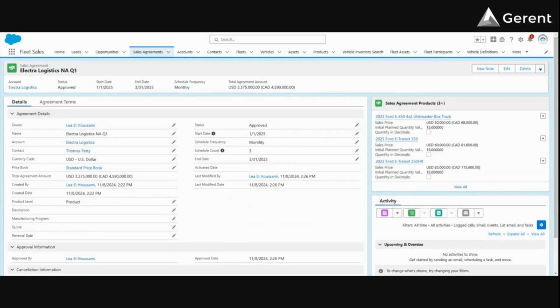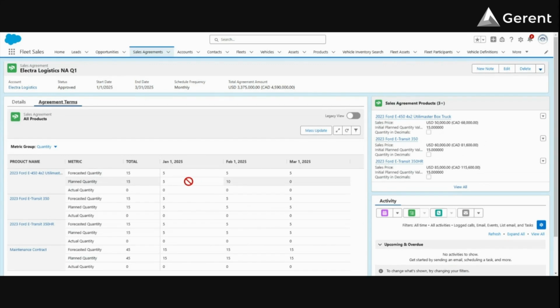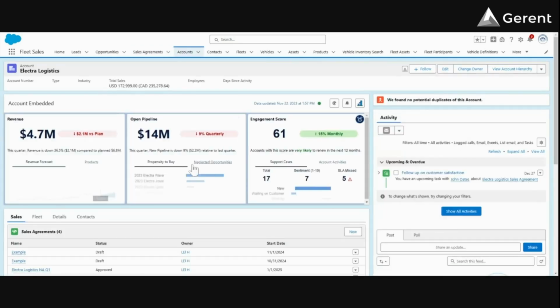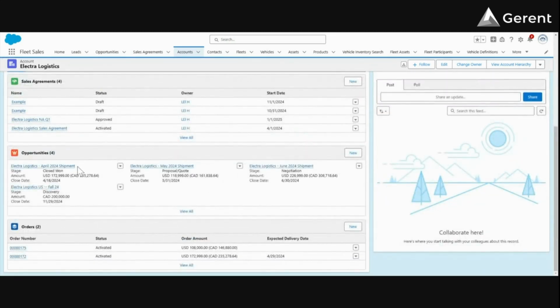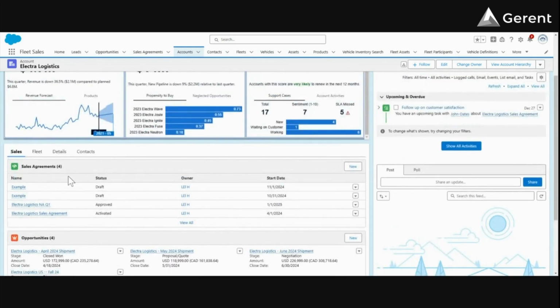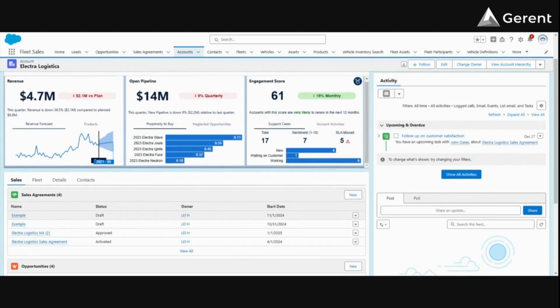Now, again, I should mention that the orders will be passed back in via integration with DMS. So DMS captures the order. We create an order record in Salesforce, and that updates the actual purchase quantities. If I go back to the account, for example, I can see the historical orders that the customer has purchased, as well as my sales opportunities, if they're relevant to your particular business. But again, all the historical sales agreements, the ones that have been approved, the ones that have been activated, for example, and are in effect.